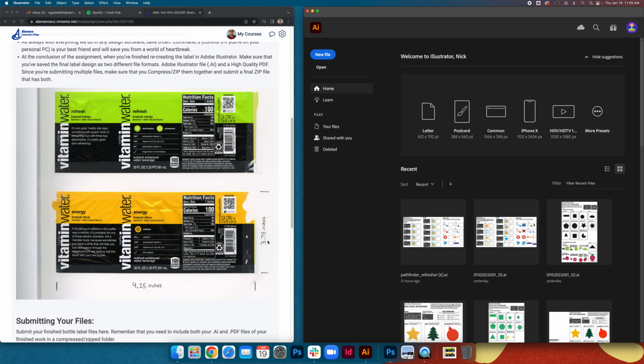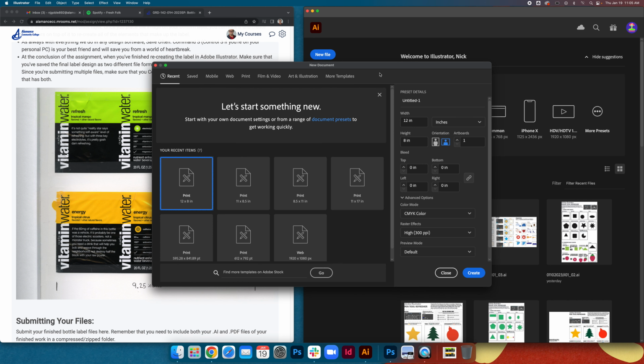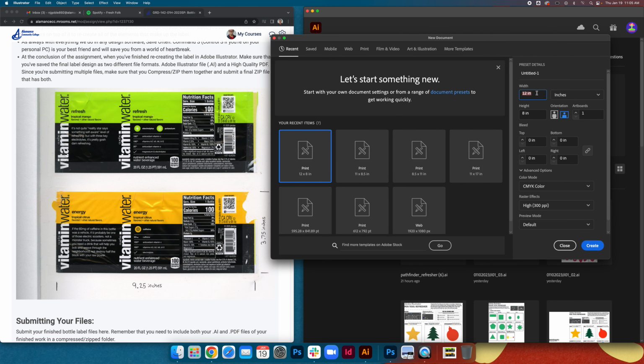And setting up that file in Illustrator is going to be based off of the size dimensions on that picture. So you can see the width is going to be 9.25 inches. The height is going to be 3.75 inches. So in Illustrator, I'm going to click on New and make sure that lines up. Remember, our width is 9.25, and then height is 3.75. And we want to make sure, of course, that that's always in inches, not pixels or any other unit of increment. We can see that the orientation is horizontal, landscape, so that is correct.